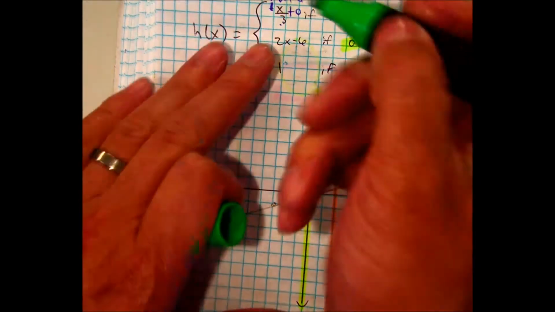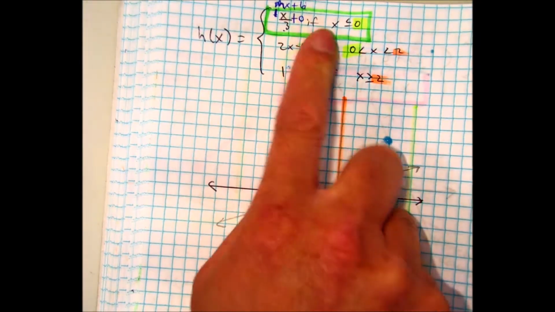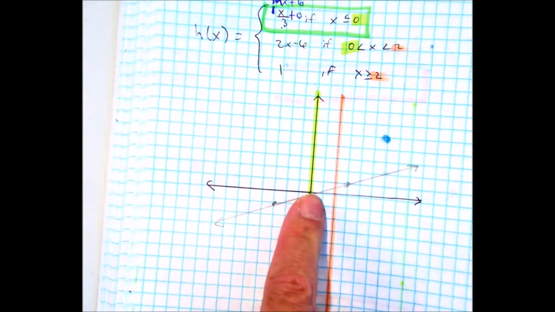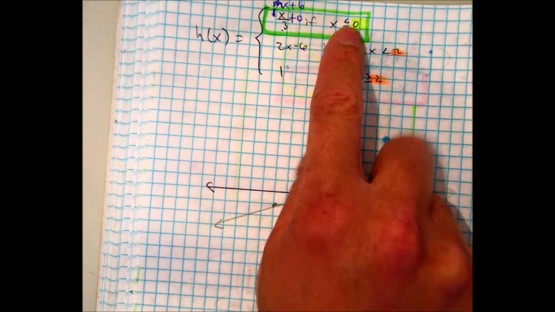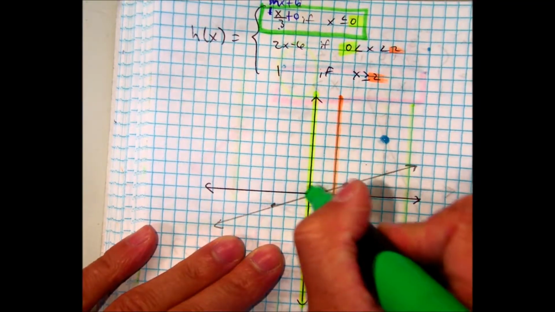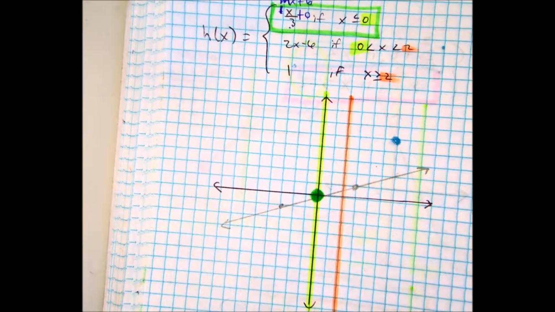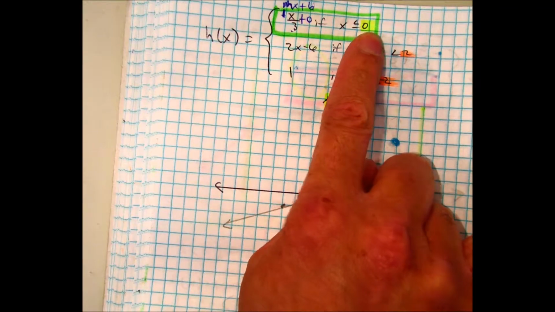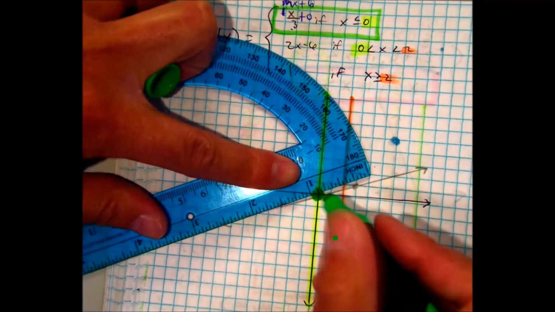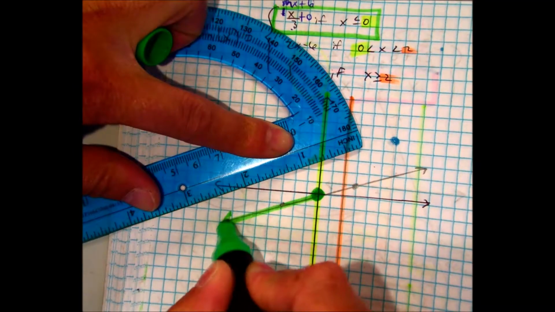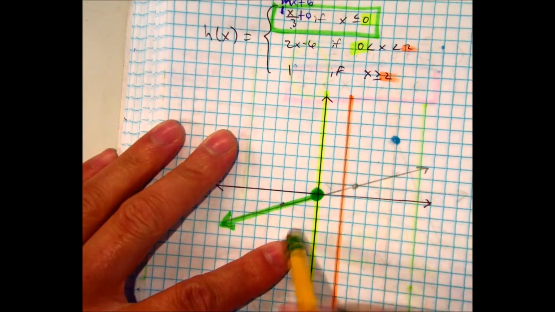Let's do this one in green. So at my graph now, I'm going to go to the yellow line where it's x equals 0. Class, is this an open or closed circle? It says less than or equal to, so that's going to be closed. Am I going to go to the left or to the right? Numbers that are smaller than or equal to 0. Numbers that are smaller than 0 are -1, -5. So I'm going to go ahead and draw this way. And then I'm going to go back now and erase what I just drew.